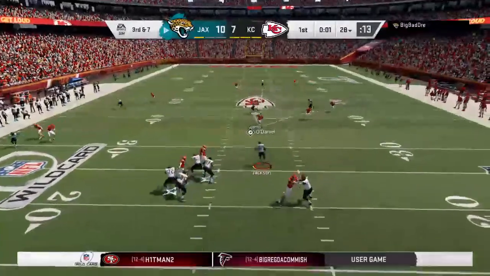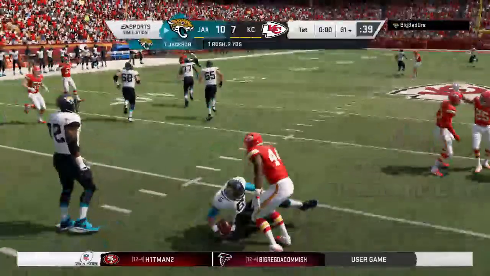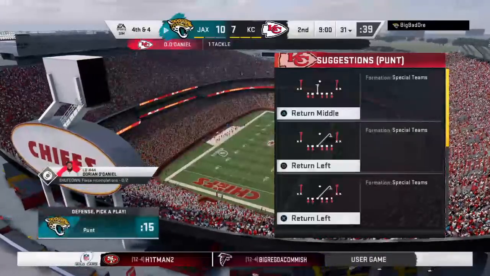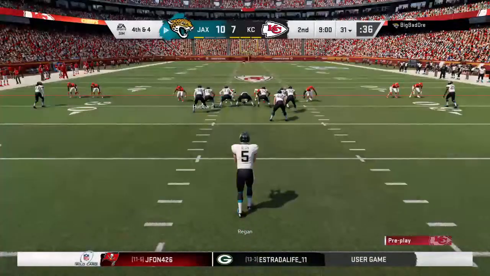On 3rd down, Jackson. He may try and run for this. And he's going to be brought down on what will be the final play of this first quarter. 10-7 our score after 1 right here on EA Sports.